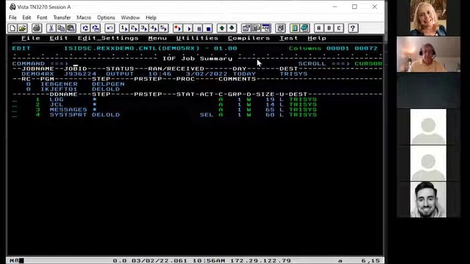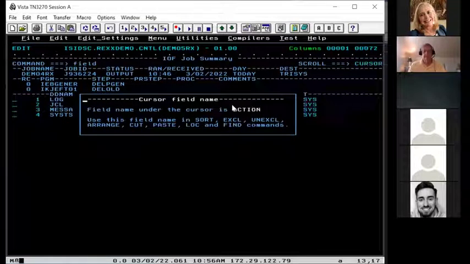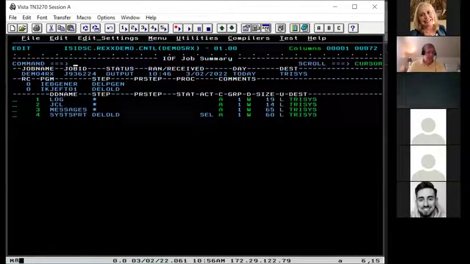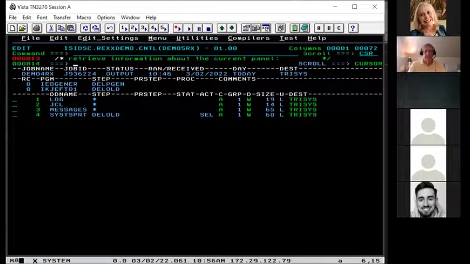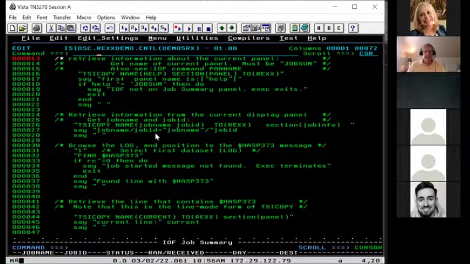So the field command is where you say, all right, it's not act, what is it? And you just position the cursor on the thing, type the field command, position the cursor, and hit enter. Okay. So field name.